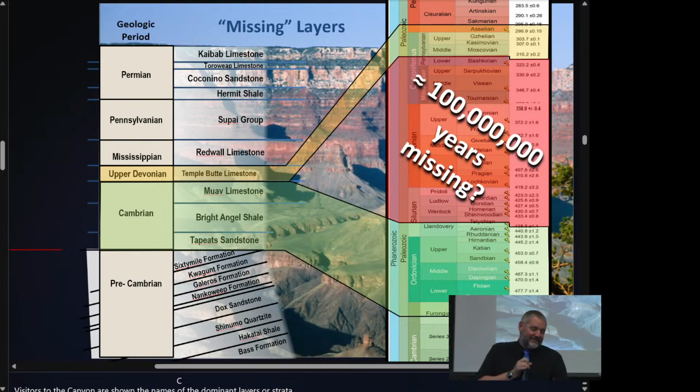So let's talk about some of those missing layers. Okay, these are the layers that you find in Grand Canyon. They're all named. The tilted ones, that's a whole story. Now you gotta watch Brian's stuff because I can't beat him. These are the eras. Put the squirrel away. All right. Permian, Pennsylvanian. These are all the ones you found. So here's a cool one. Those are all the layers described in all the textbooks you see, right? So cool, let's compare them. Upper Devonian, there they are. Cool, they're actually on the chart. Bonus! Wait, Cambrian, they're down there. That's fine. Some layers just don't like other layers.